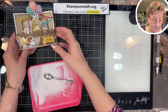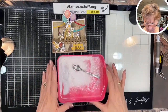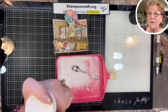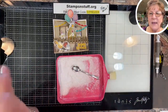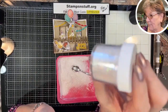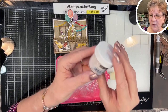We had several people ask about the glitter. I have the top of the cupcake glittered. I do use Wink of Stella and I love it, but as far as on video it has that extra glitz and really shows up on camera. What this is is Prisma glitter, and I like Prisma glitter because it's very fine. A lot of glitters are not fine enough and it looks like gravel on the card.